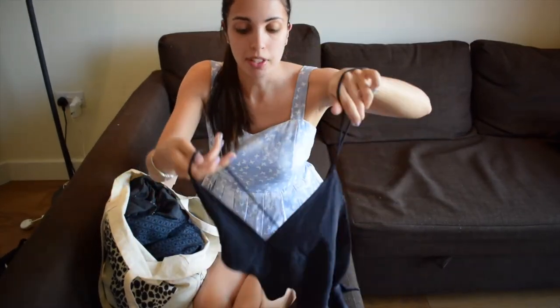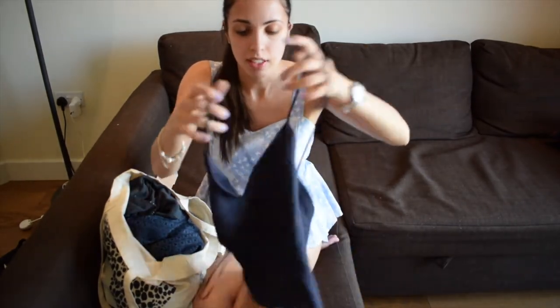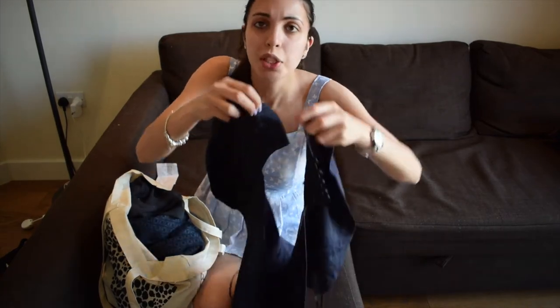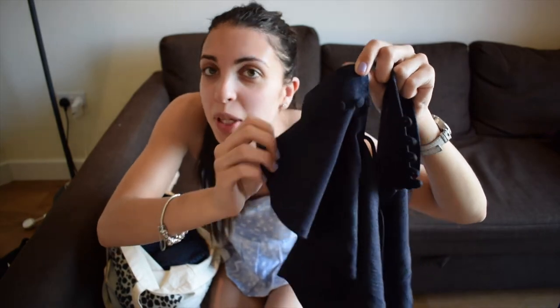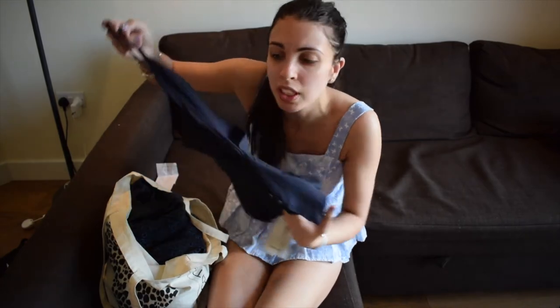So I got this navy top. I'm not sure how it will fit but it's got a really nice shape to it. It's got a V-line neck with two thin straps. It's like a peplum top and it also has this gorgeous finish with these beautiful buttons that you fasten up at the back. I'm not sure if I'll be able to do that on my own but hopefully I can. The material feels really nice — not too thin, not too thick — but it feels very nice and summery.